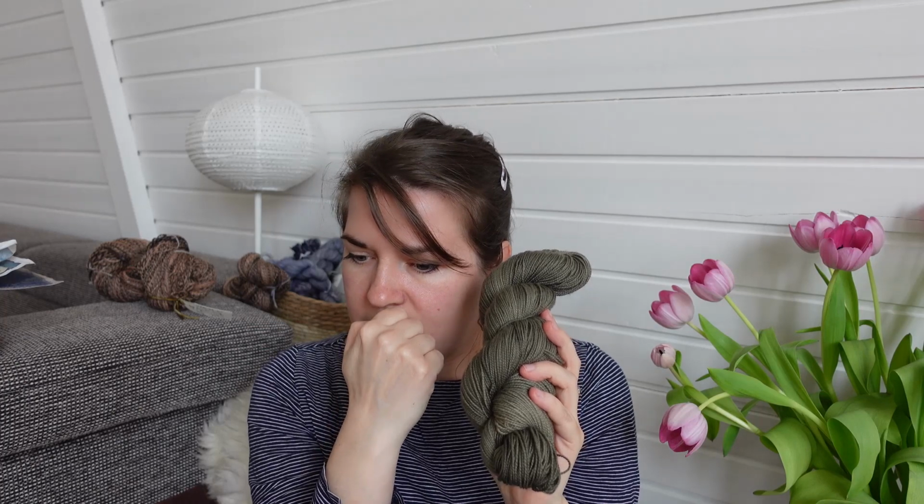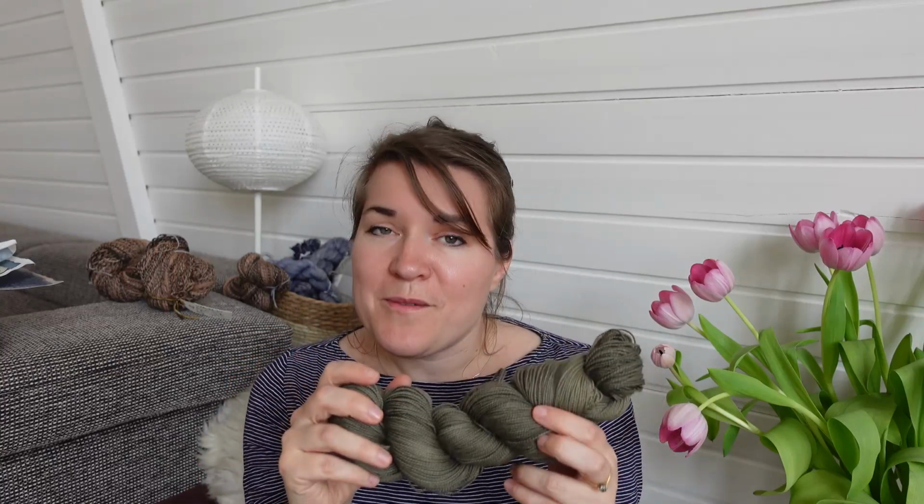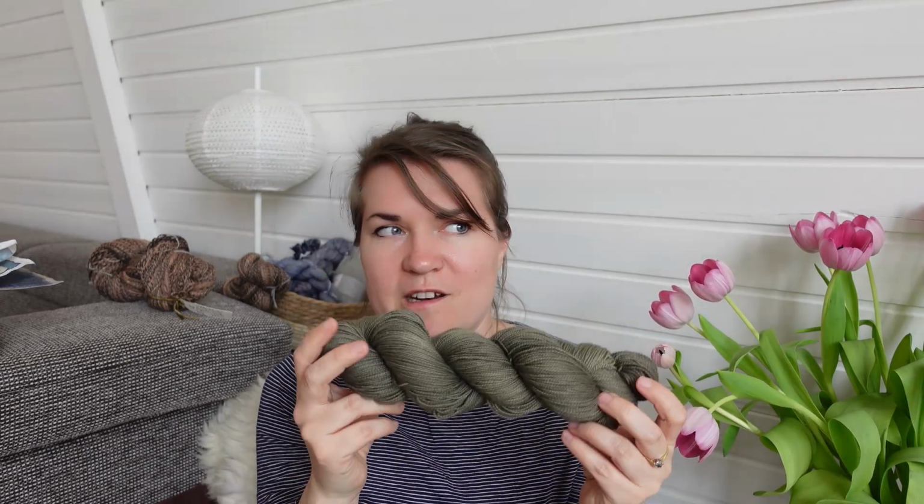But actually, oh yeah, right. This one I did throw in, what was it? It was birch. My husband had made a cup out of birch burl, a kuksa it's called. It's a Finnish cup that you hand carve, and then you have a camping cup. You need to have that soak in boiling water or something. And then I was like, don't throw out that water with the birch. Maybe it'll do something color-wise. So I threw in the skein, but I didn't take a picture of it because it wasn't very exciting. It was only a very light beige brown. It didn't really do much.